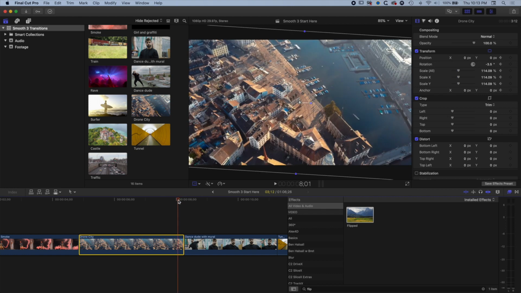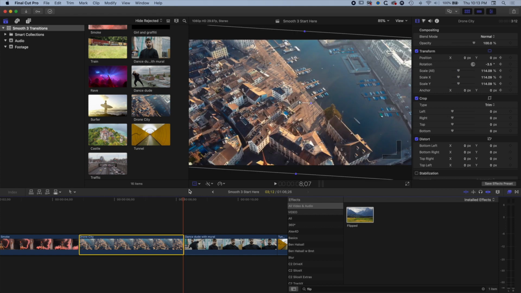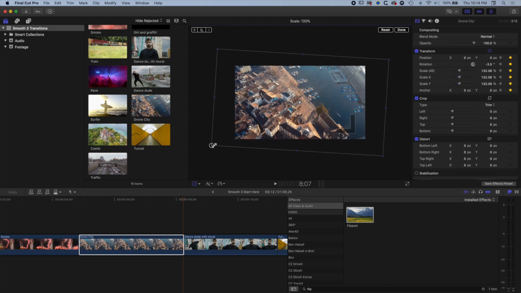There's one last one we'll have a look at here, and that is a zoom. So sometimes this happens, my keyframes disappear. I'm just going to click my motion controls to bring them back. And this time, we're going to add a keyframe, come to the end of the clip, and I'll zoom out this time to 50% just so I can see the edges. And I'm going to increase the scale a bit more this time.